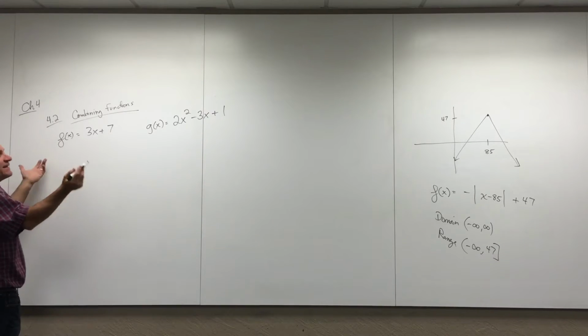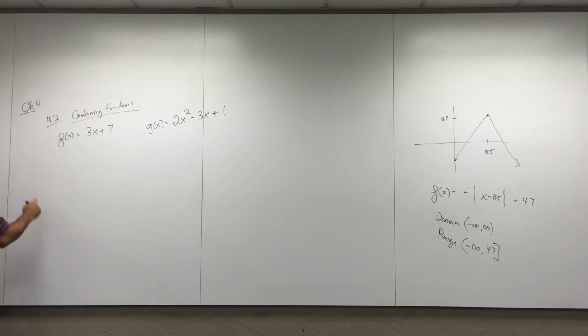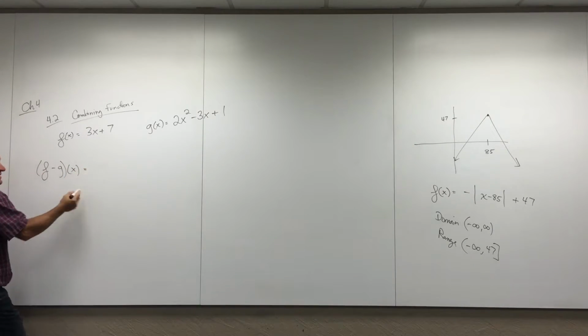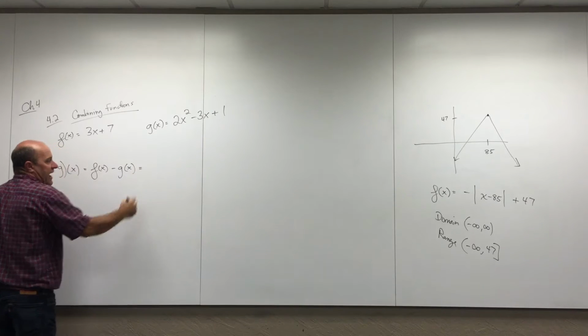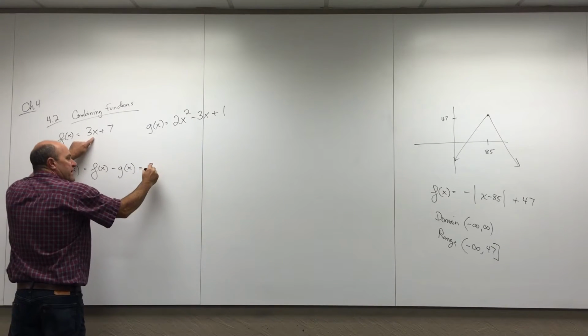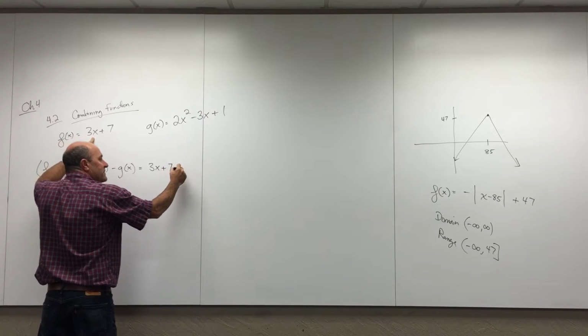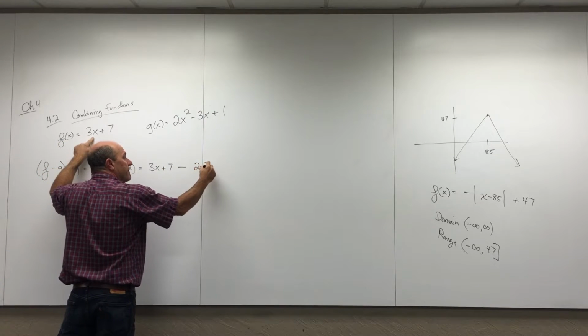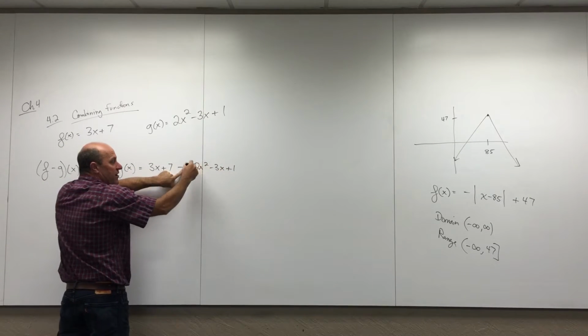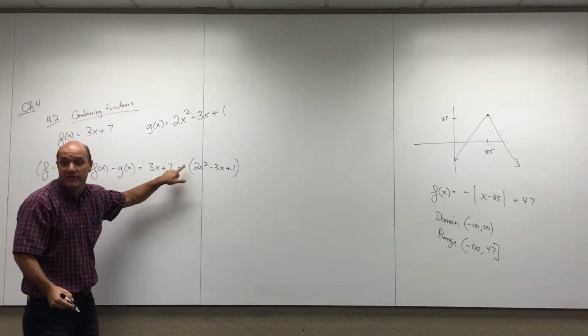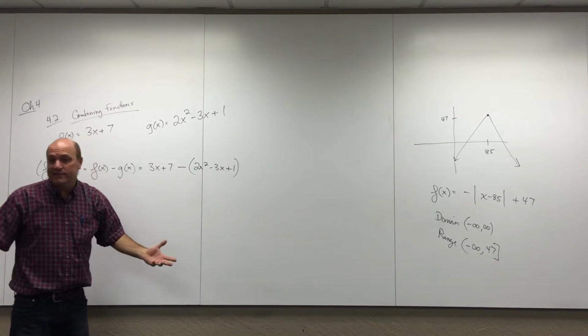All right, what about subtracting them? Kind of the same thing, although students always bother me when I do subtraction. Let me show you. Let's skip the addition. We'll do the subtraction. I'm creating a new function by subtracting the two functions, and what this means is f of x minus g of x. People make mistakes when they subtract. Do you know why? They don't subtract the whole function. When you subtract a function like that, you better put it in parentheses because you better distribute the negative sign. When you don't do that, that's when you make a mistake.